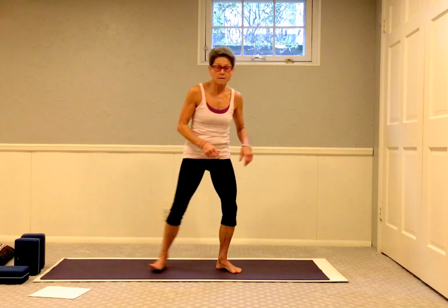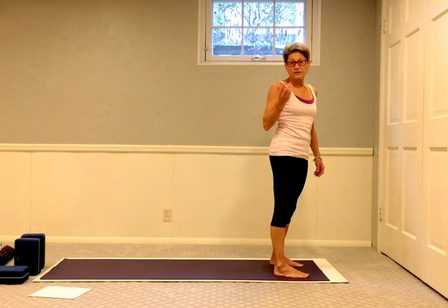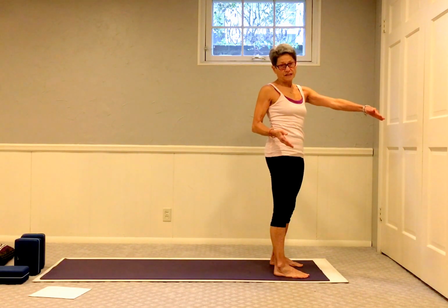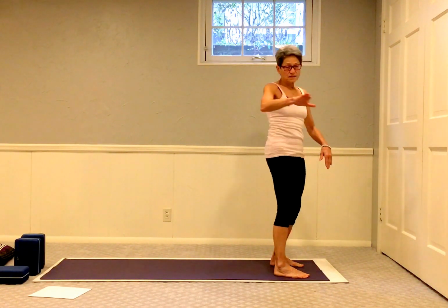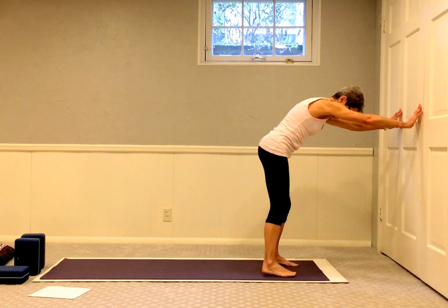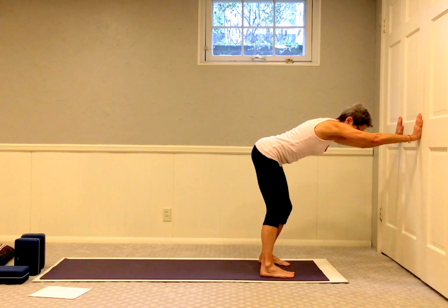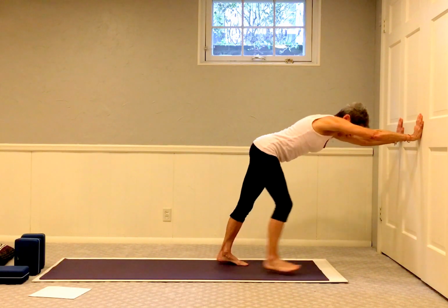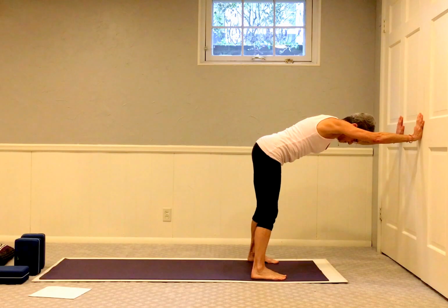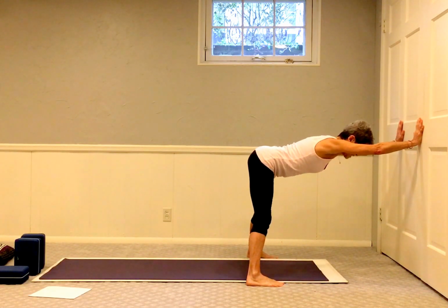Let's do push wall. Push wall is a pose that gets you ready for downward facing dog. Downward facing dog is an upside down letter V, and at the wall it's a letter L. So you're going to touch the wall and walk back until your feet feel like they're right under your hips. So you don't want to be so far back or so far forward. See what you can do to get your feet under your hips. You can take your feet as wide as needed so that you feel comfort and ease in your legs.